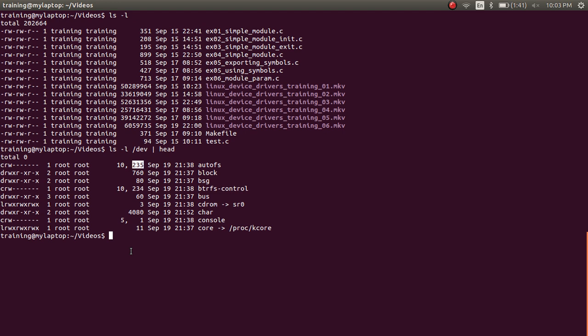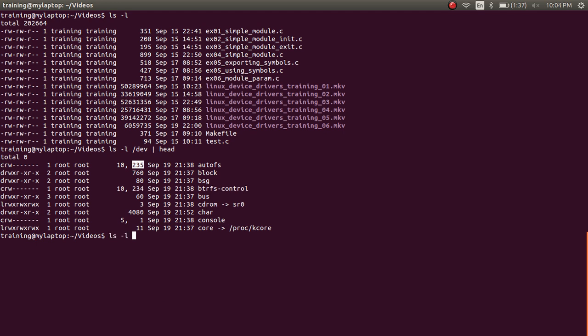So what is this? It is the major number and the minor number of the device. Linux associates a /dev file entry with the corresponding driver running in kernel space by the major number. In other words, the major number represents a unique way of identifying a driver which can be associated with a particular device, and the minor number corresponds to the number of instances of that device.